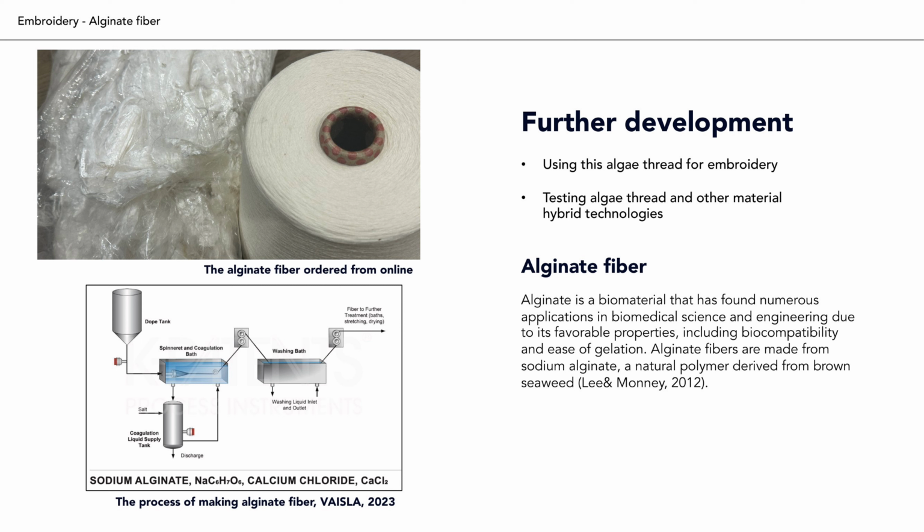To involve the algae in my practice, I have found an embroidery thread called alginate fiber, which is 100% biodegradable thread made from algae and cellulose. Alginate is a natural polymer that exists widely in many species of seaweed. I have ordered some alginate fiber as I would like to use this material in combination with embroidery techniques in my future development.